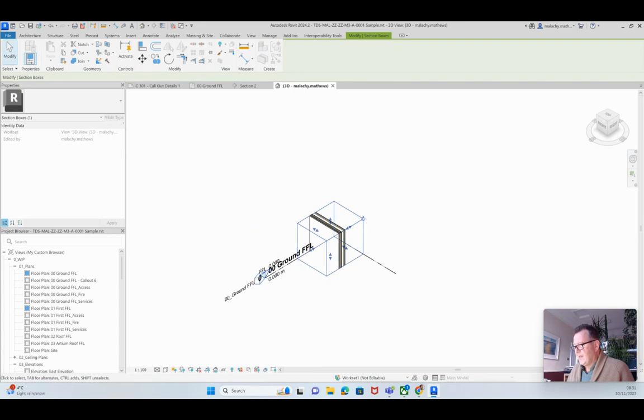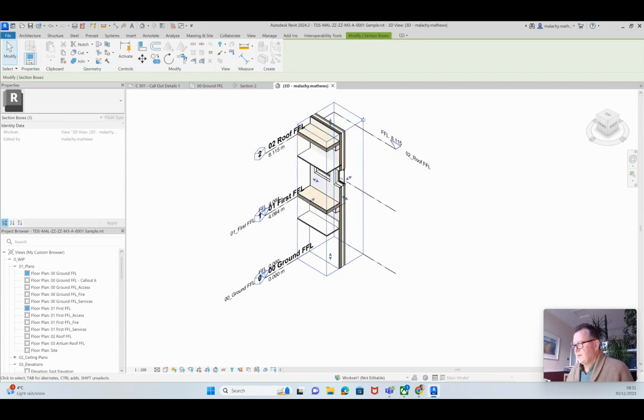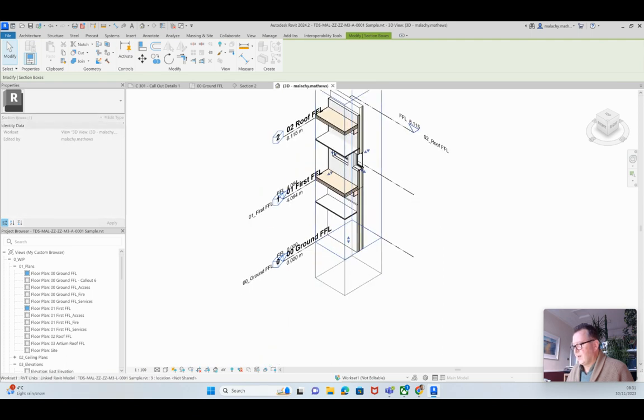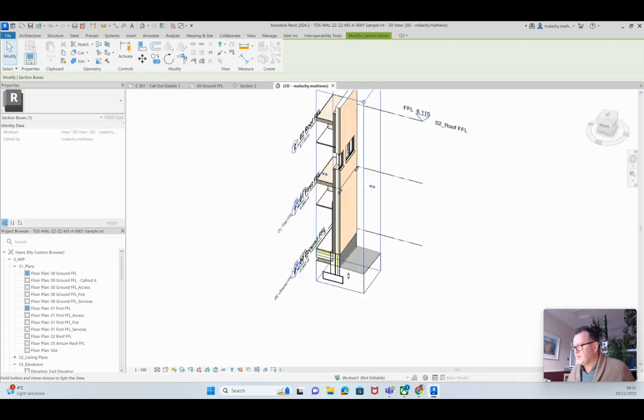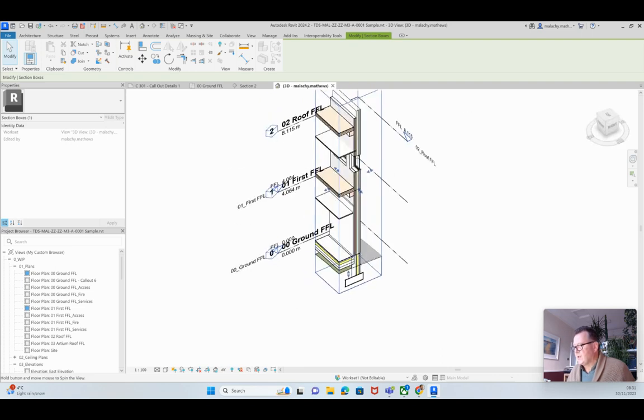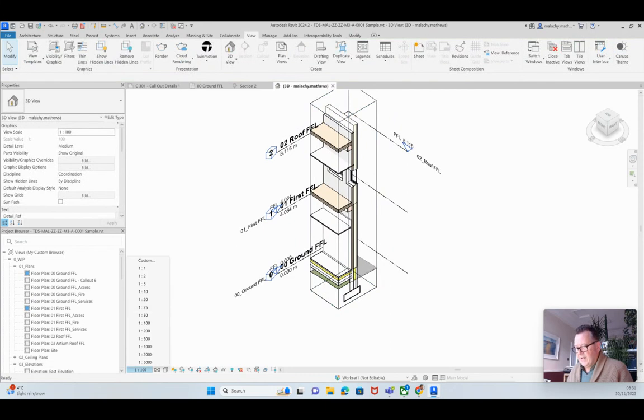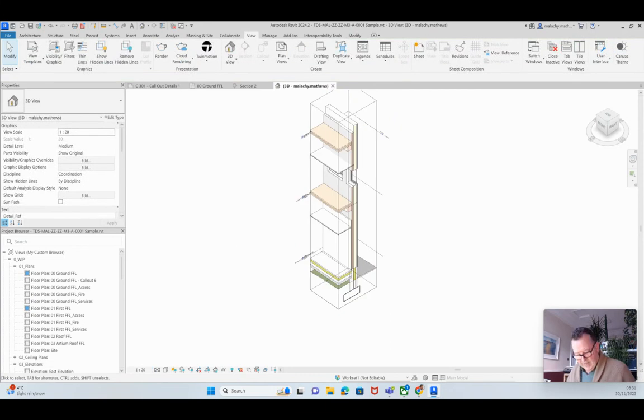Okay, here is the section box that is automatically created. And again, so you're going to drag that up there like so, and you're going to drag that down there like so. Now you can orientate this whichever way you want by just twisting it that way or twisting it this way. Okay, and change the scale again to 1:20.